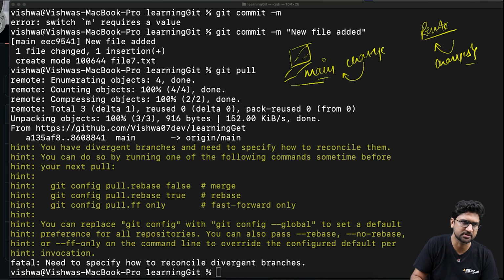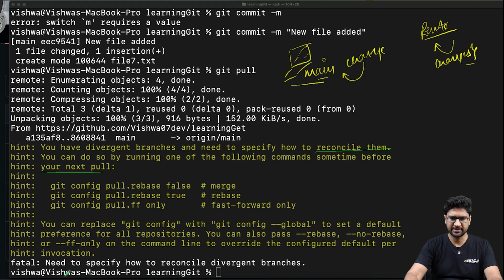So it is telling me: your branches have diverged, I need to specify how to reconcile them. You can do so by running one of the following commands: git config pull.rebase false for merge, git config pull.rebase true for rebase, git config pull.ff only for fast-forward only. You can replace git config with git config --global to set a default preference for all the repositories. You can also pass --rebase or --no-rebase to override the configured default per invocation.